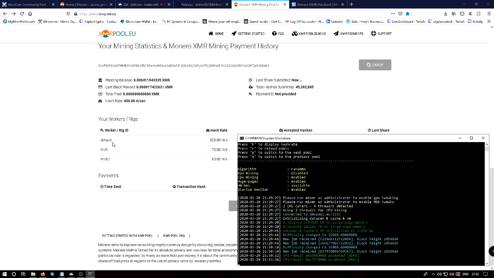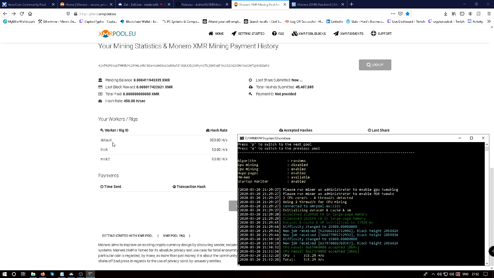So both combined, because they're mining to the same address, show up on the same address, and it's that simple to start mining it. So my hash rate's 450 hashes a second. I get a good amount of shares on here. It's very easy to use. So yeah, it's that simple to set up with SRBMiner.